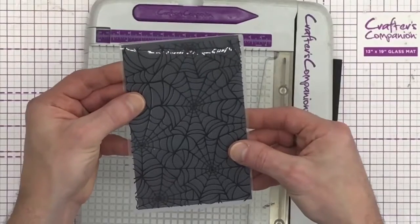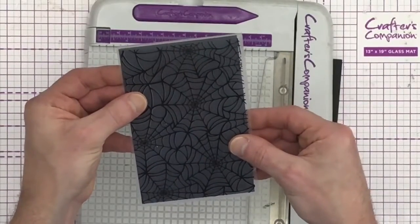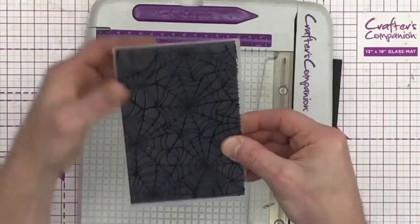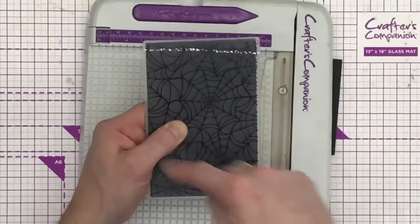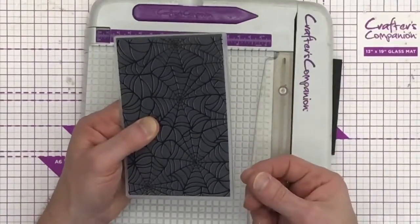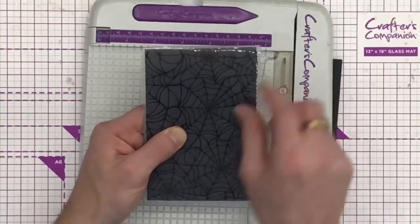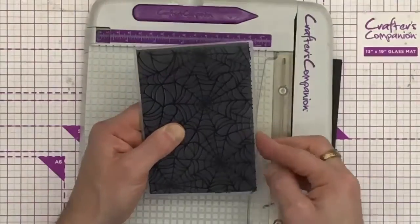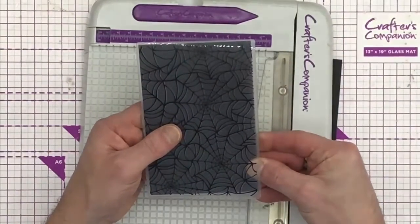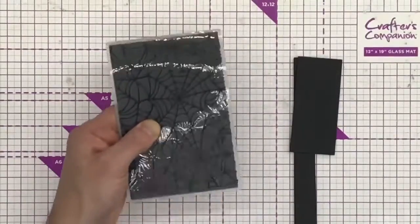What it'll also do is it'll eliminate any of the buckling layers of your card. Now what I mean by that is if you put your cardstock in that sticks out the edges, that's when it can start to buckle and it can start to bend and it can start to tear. So to eliminate that, actually cut the cardstock to the size that you want and then run it through your emboss folder.